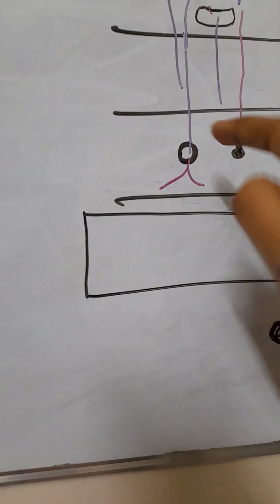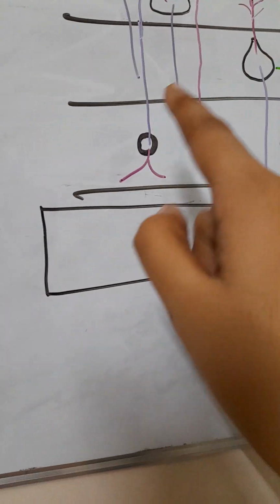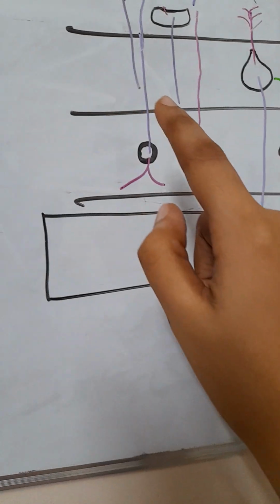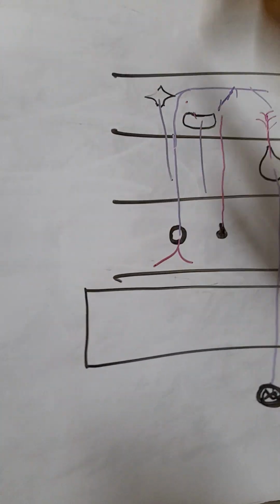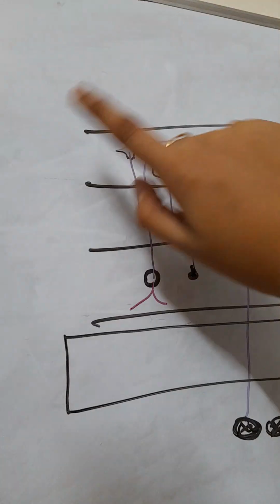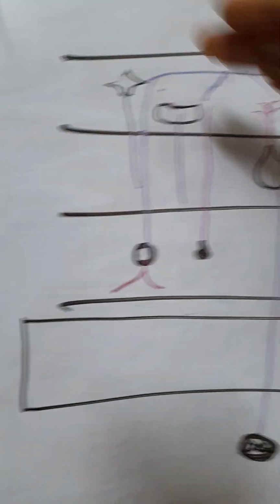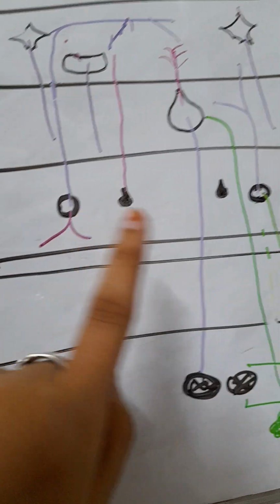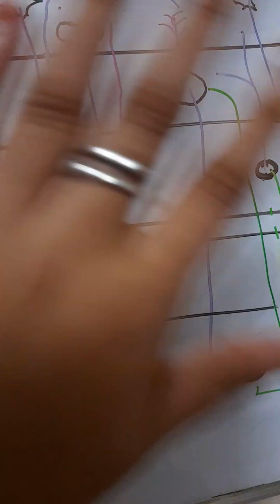Okay, so the granule cells alone are going to be in the opposite direction. That is, their dendrites are going to face towards the cerebellar nuclei, whereas their axons are going to move up towards the pia mater over here. So it's going to be moving up, whereas all the rest is going to be moving down, and this granule cell is the only excitatory cell. All the rest of them are going to be inhibitory cells.